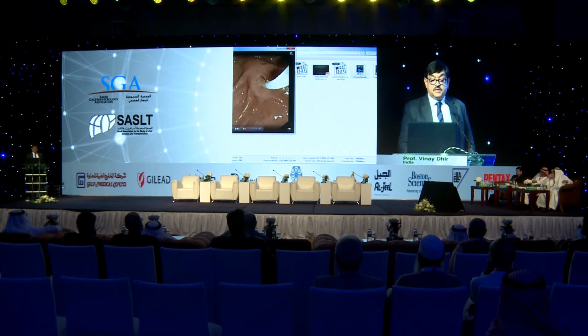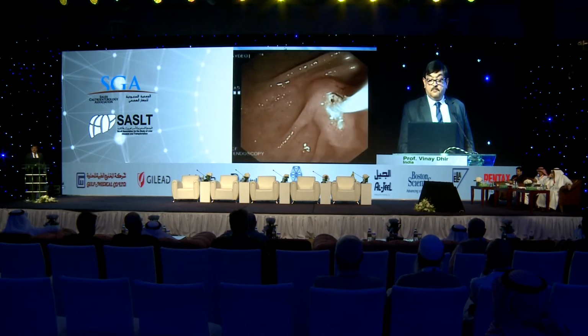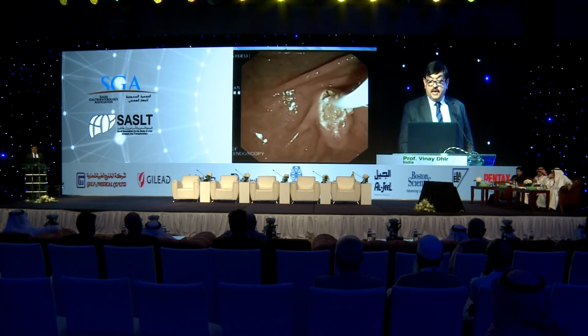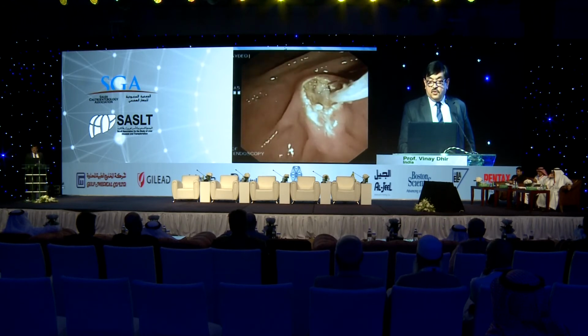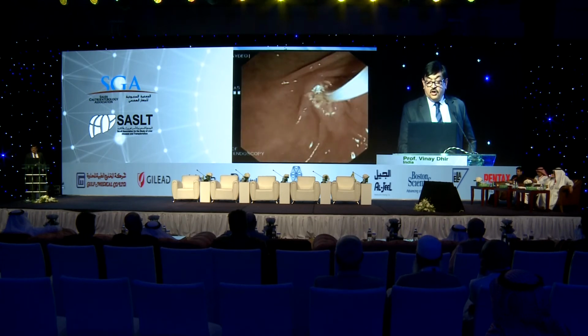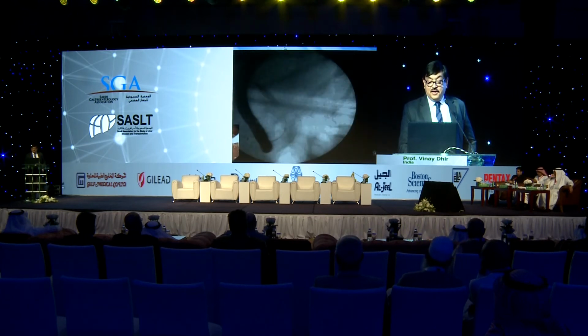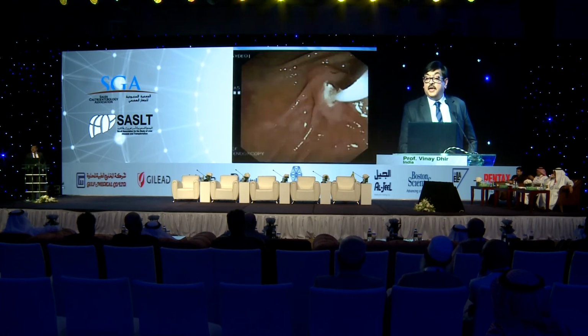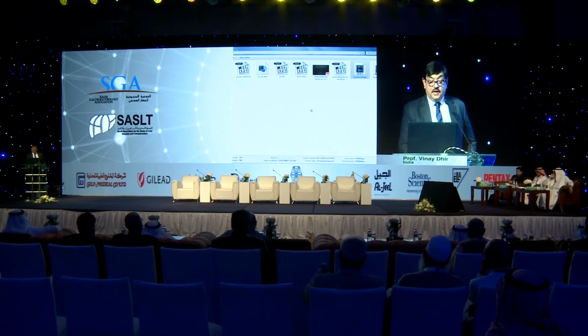Fairly standardized procedure now. See here, cut it in the direction of the bile duct, basically de-roof the papilla layer by layer in the direction of the bile duct. And once you have identified the bile duct, you cannulate, and it should not be difficult to cannulate and then see a cholangiogram. So this is the pre-cut.